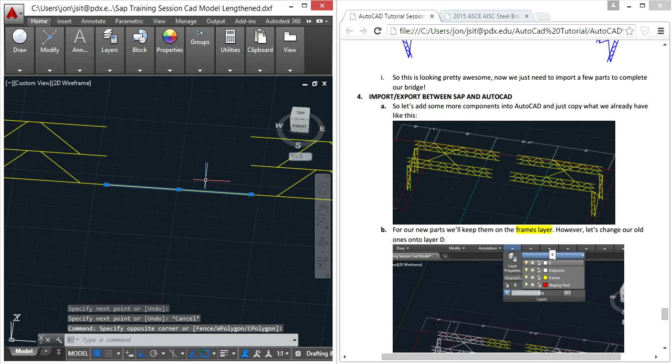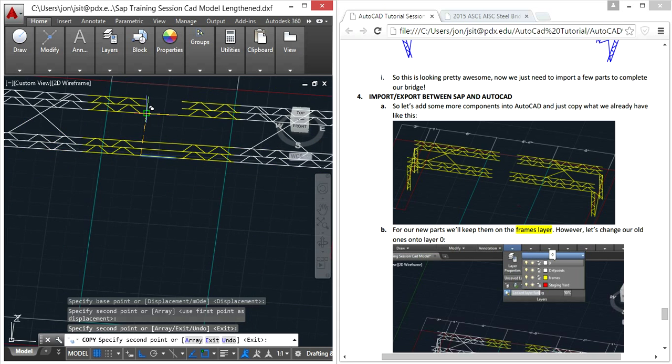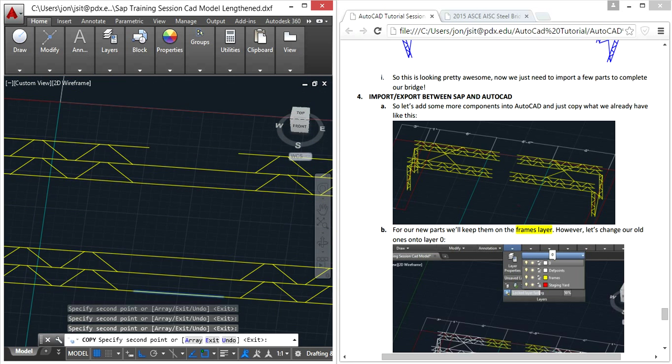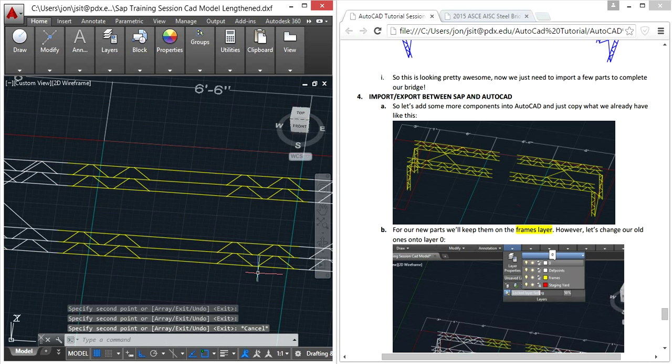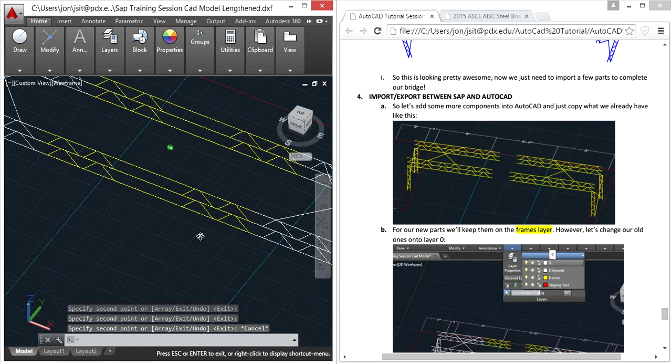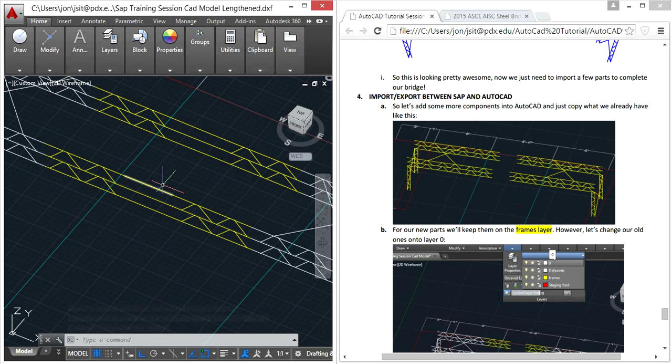Click there, and just make a bunch of copies of that. Same there. I'm really assuming this is going to be really uniform. This is kind of a generic bridge, but this is for education purposes only. So don't do exactly this. This is probably not good practice. And you have a river, your hand's got to reach this somehow. So you'll figure it out when you get there. But we're just focusing on how to use these programs.